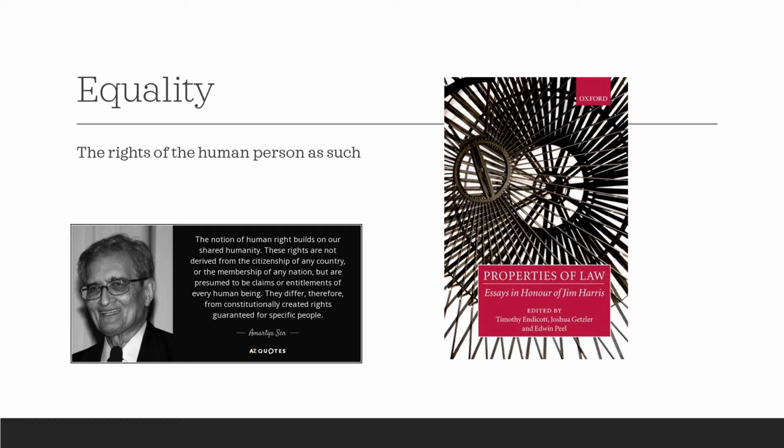Human rights are the rights of everyone, the rights that everybody has just by virtue of being human. In this manner, human rights are quite different from other rights you may find in the law. So the rights of contract law depend on my ability to first enter into a contract. No contract, no rights. The rights of property depend on my ability to acquire property.